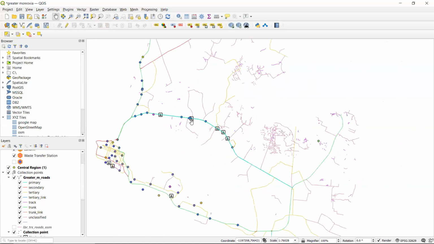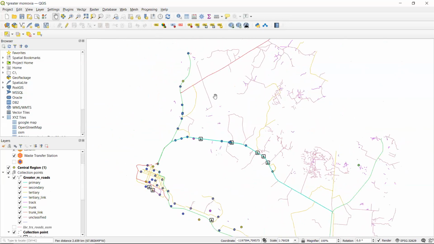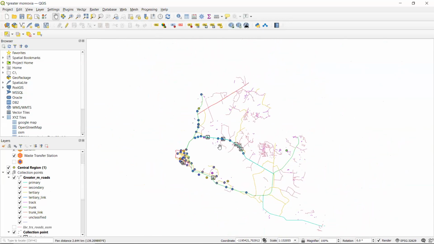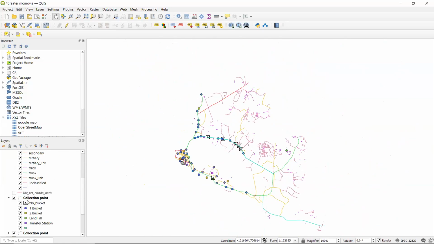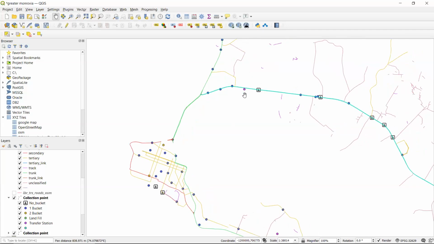So that means, again, when you're doing your analysis in a GIS, what you can do is you can try and label some of your features. And labeling, maybe I can try and see, can I label these collection points? I want someone to see that this one is 1 bucket, this one is 2 bucket, maybe this one is landfill, and so on.